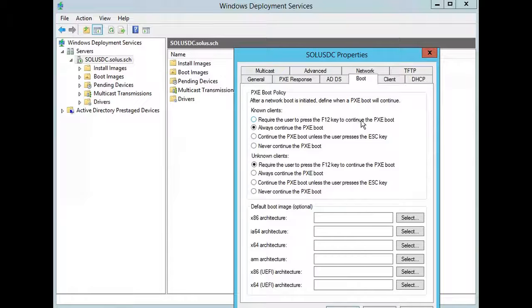It will just take you straight to the boot image list. The one after that will always do it unless the user presses escape, as you can see, and the bottom one will never do it. So that essentially says, for known clients, the things that are already built, never rebuild unless this is changed in here. And the same for unknown clients all the way through.